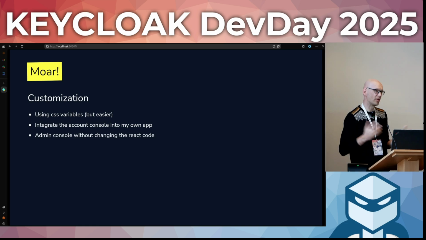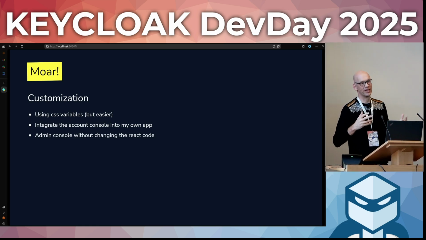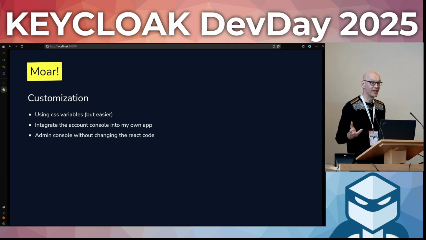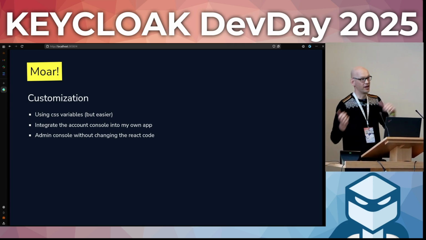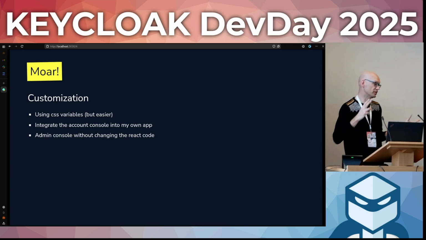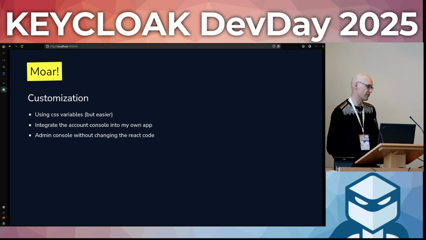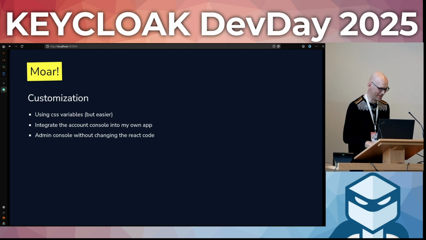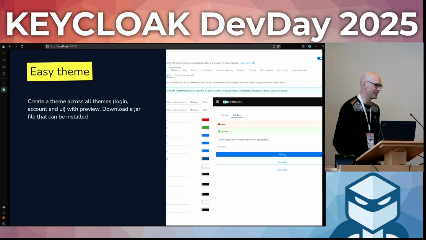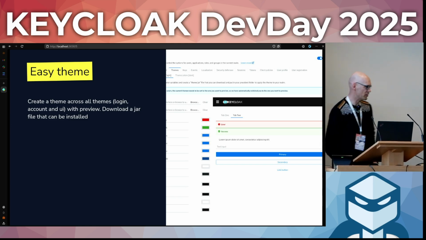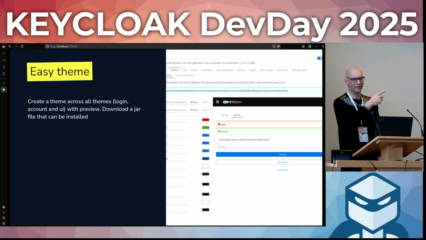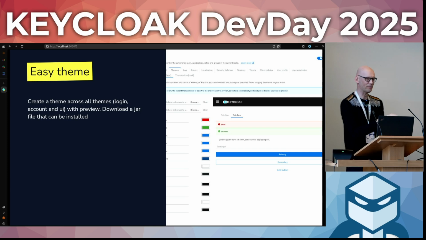And we wanted to have, for instance, now everything is based on React. So not everybody is a front-end developer, and maybe Java developers want to have some way of adding front-end code without really doing front-end code. So that's something we also thought about, and I'm going to demonstrate each and every point of this. So first of all, I think we called it easy theme, and also called it quick theme at some point. I've just been to the talk from the Phase Two guys. They have this as well.